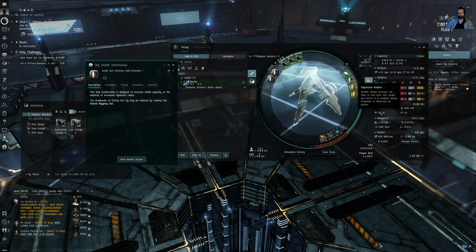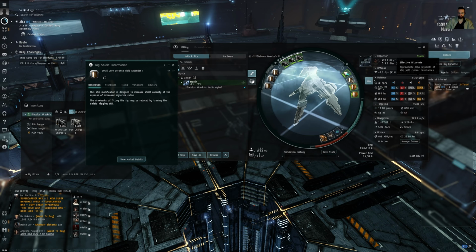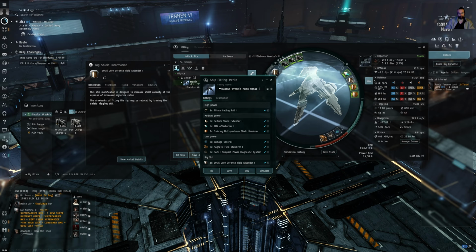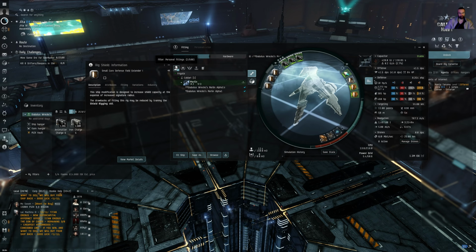It gives us a slight signature radius penalty, but not much. That's still kind of small. And it gives us 8,500 EHP. So we're going to save this down as Moon Alpha 1S, just so I know that I really went all out on the shields, and save that. So now I've got my two variations saved under my holds and fits. So we'll exit the simulator.